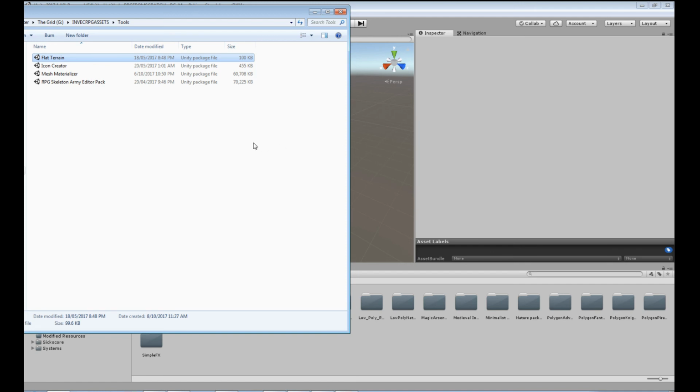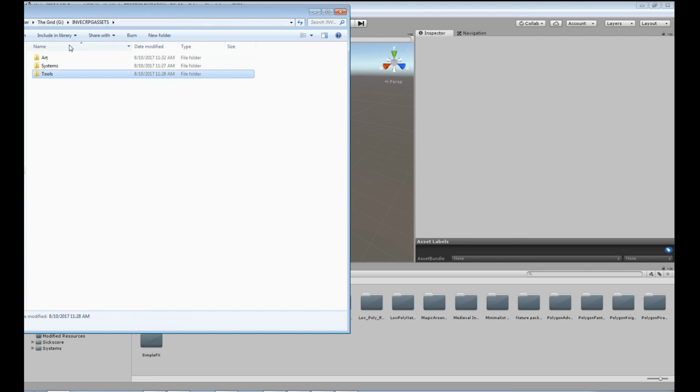It'll be a question of when I get to it, whether I actually develop my worlds with terrain or I use some of the 3D art assets and develop the terrains manually. But we'll have a look at that when we get to it. So they're the tools that I'm using for the project. So go back to here. Now we're going to get into the art. Now this is the big one.